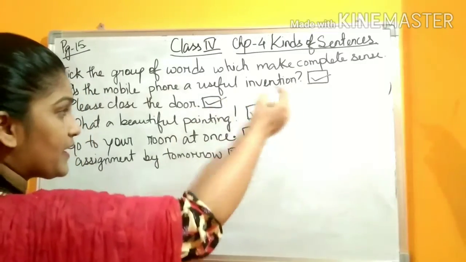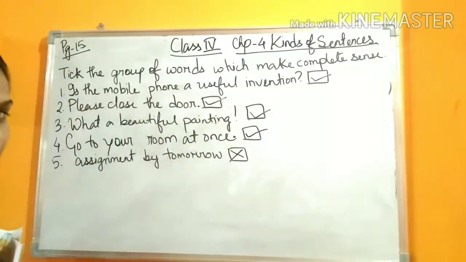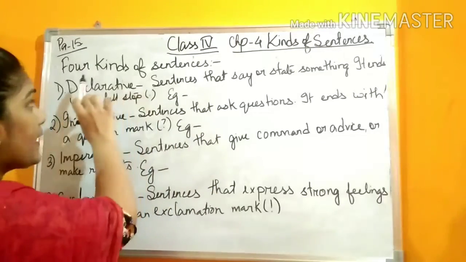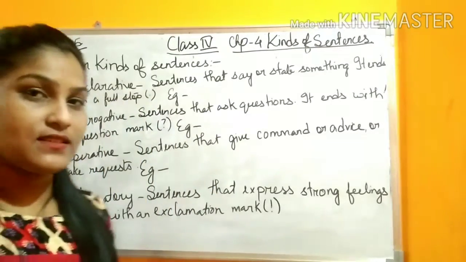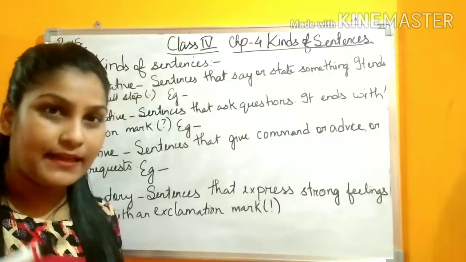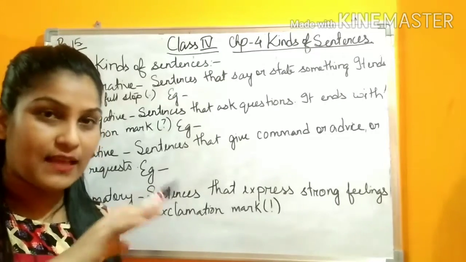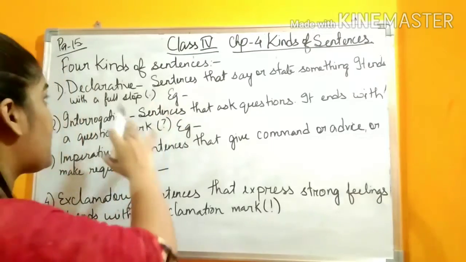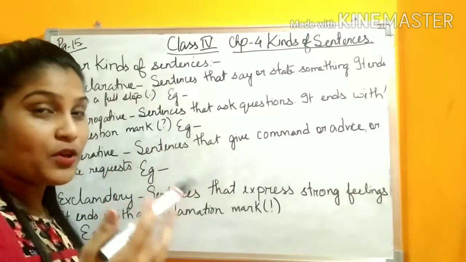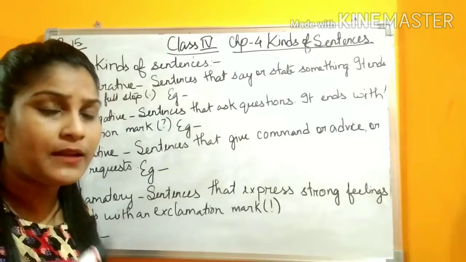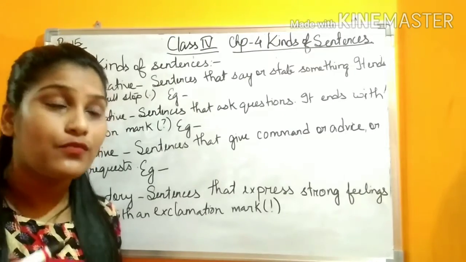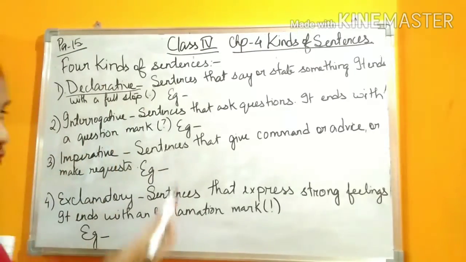So you just tick mark it in your book. You will do this only in your book, okay? Just tick mark. So there are 4 kinds of sentences. 4 kinds or types of sentences. When you make a sentence, you got that there are 2 parts. Yes, subject, predicate. But now we are learning about the kinds, types. Because sometimes you get what? Question mark, sometimes exclamation mark, sometimes what? Full stop. So we get 4 kinds of sentences.